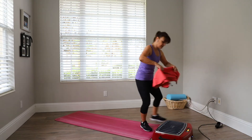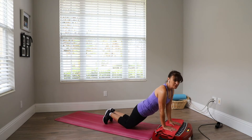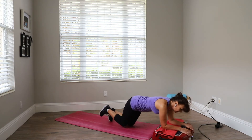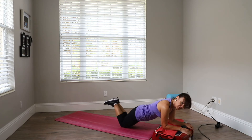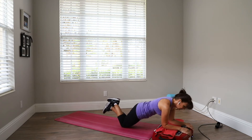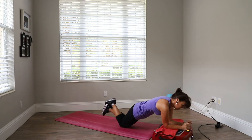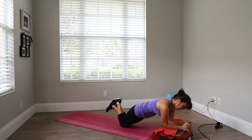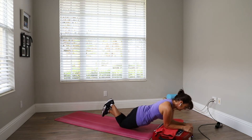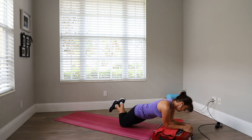Now we're going to do the core dips. You can go on extended hands and extended legs, or you can do the modified — and I like the modified. I'm going to bring my forearms down, lean back on my knees, lift my feet up, and just dip from side to side. Your arms are at one. Remember, push your shoulders up and away — push your chest away from the platform. We're working your obliques. 15 more seconds.